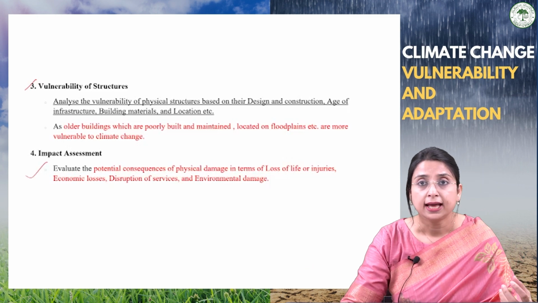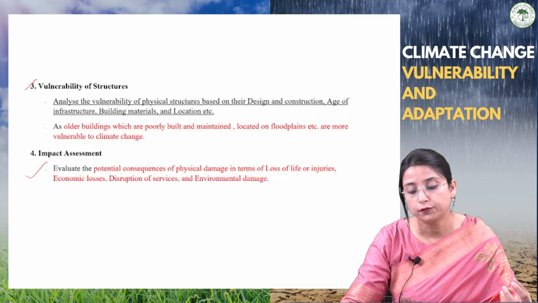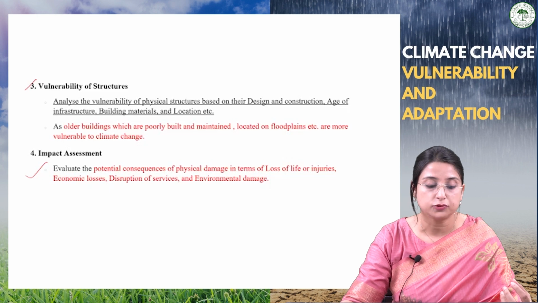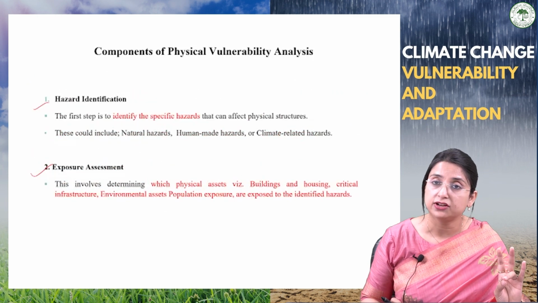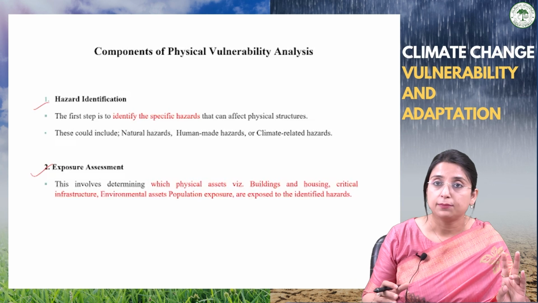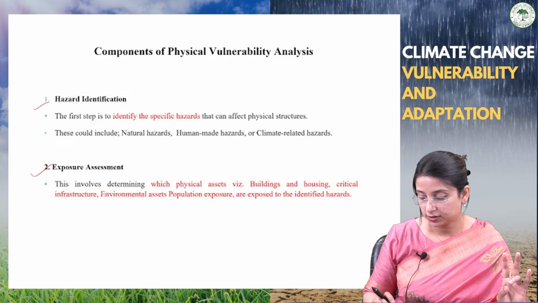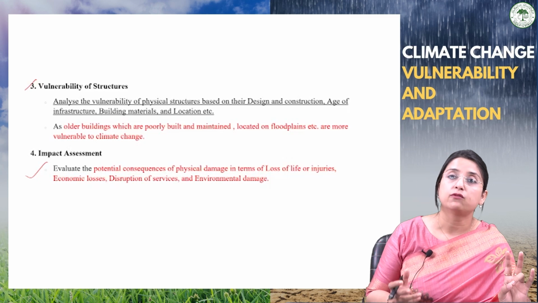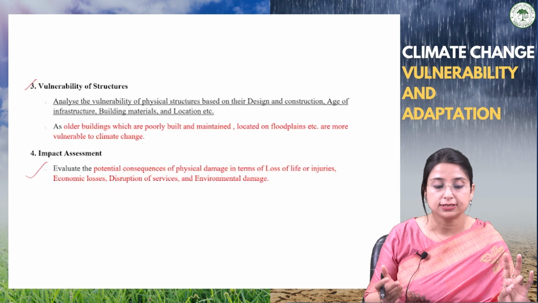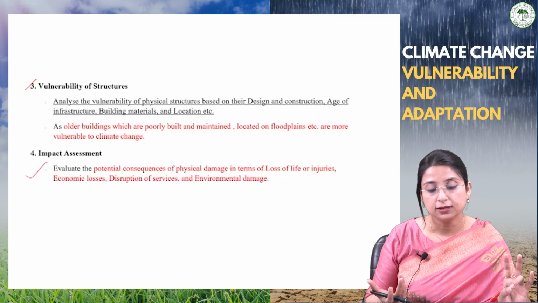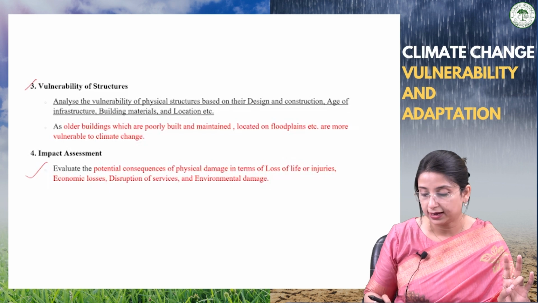What is this impact assessment? Evaluating the potential consequences of physical damage in terms of loss of life or injuries, economic losses, disruption of services, environmental damage, etc. Once we have done the hazard identification in terms of the type of hazard, then the number of population or infrastructure exposed, then the type of vulnerability of structure, whether due to age or poor management or poor structures, then the impact assessment is done, to know the potential consequences of physical damage in terms of economic losses, loss of life, etc.